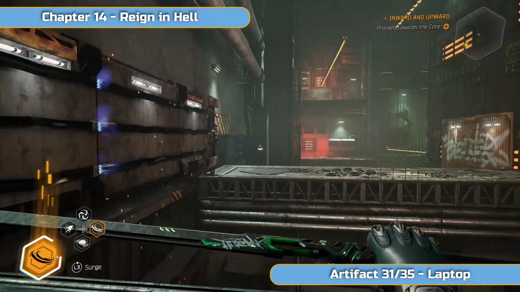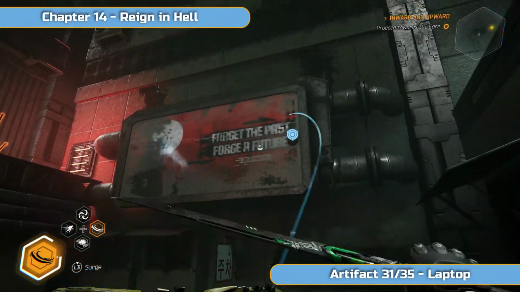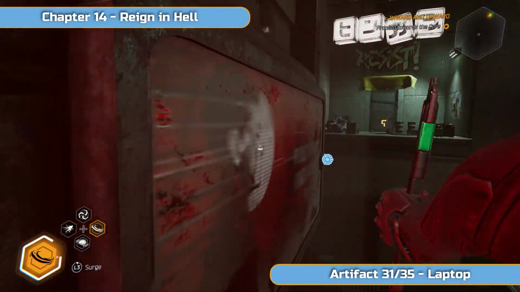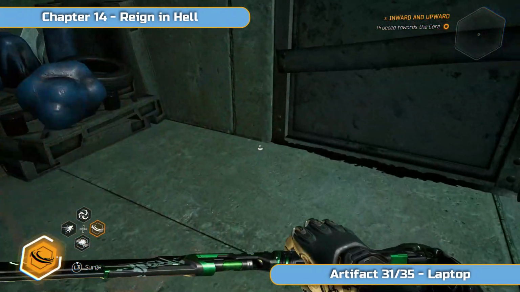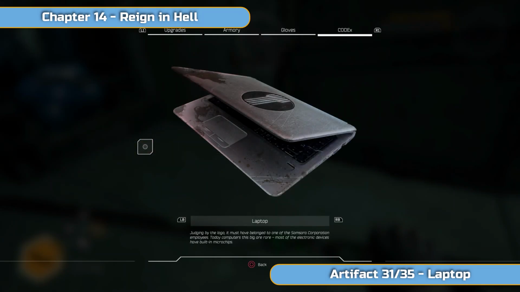Chapter 14 again, so we'll have come across there. You'll go across this electric bit, and then you'll go up here. That's where you're supposed to go. So we'll jump across, and then we'll just jump back. It's as simple as that. So again, you will literally use all of the bits I've just used to carry on. Instead of going left, just go right. Really simple.